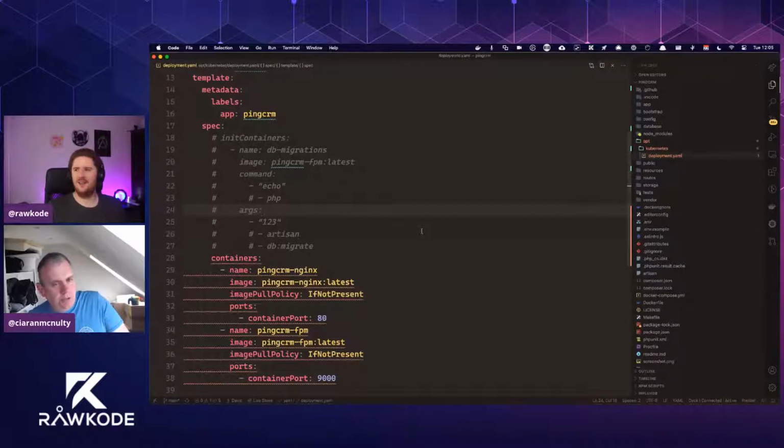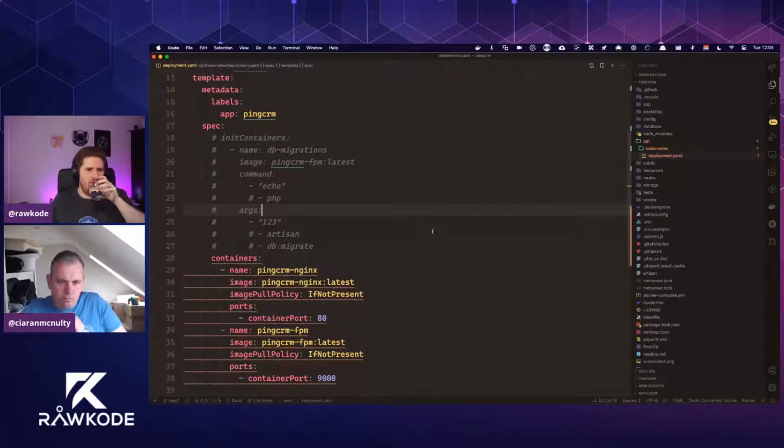Yeah, that's a lot. To do it as part of an init container, the migrations have to be safe to run more than once, right? To do it as part of an init container, yes, so your migrations definitely have to be idempotent. They're going to run on every single pod that deploys.